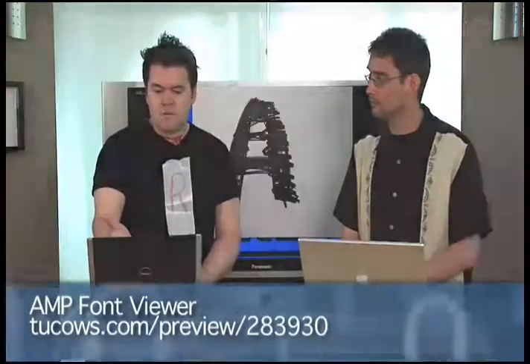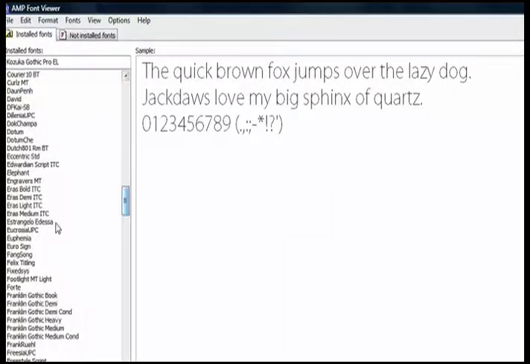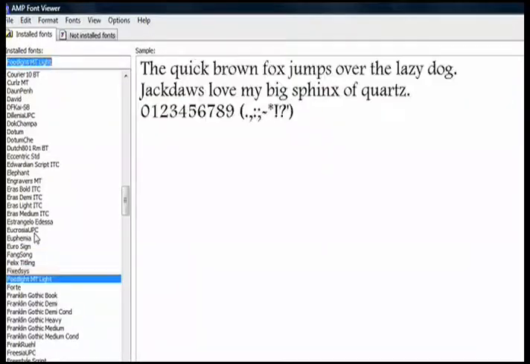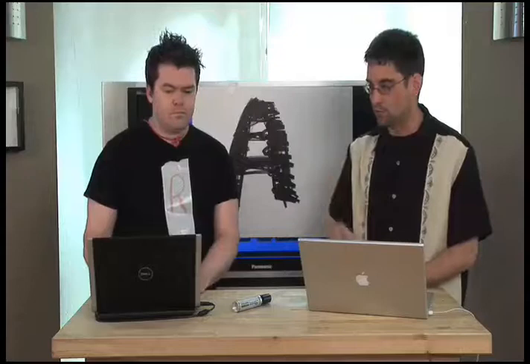But here it is. I've opened it up, and it just lists all the fonts down the left-hand side, and just like on the Apple, you can go down and basically scroll through. It's a very quick way to preview the different ones. So if you want to find a font that suits your mood or what you're trying to do, you can just scroll down and find the one you need. That's right, exactly. And then you can use it to uninstall fonts too.